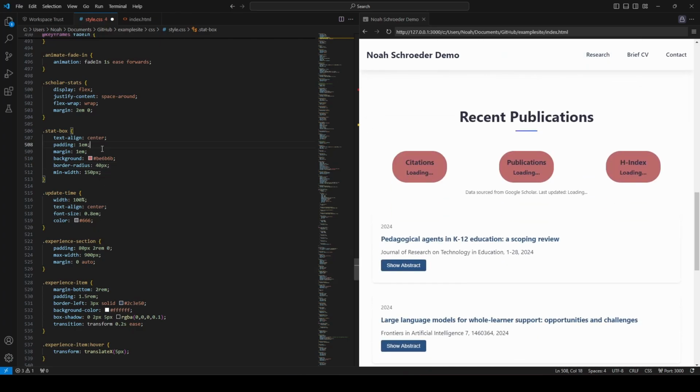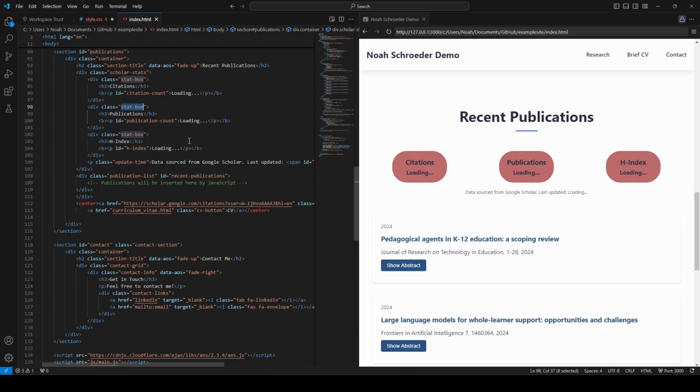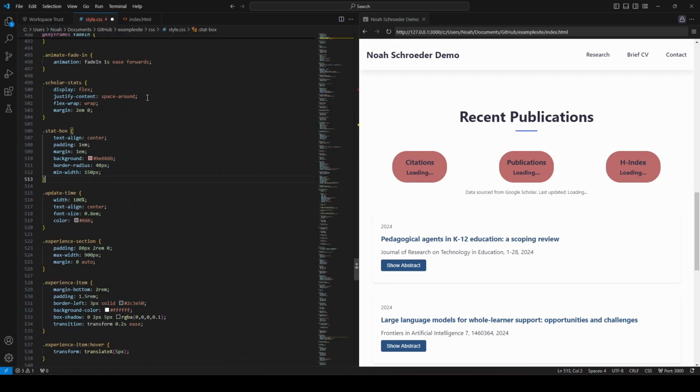Anyway, hopefully you understand the basics of how CSS works in relation to your HTML sheet. To rehash, we're going to find whatever the class is for what we want to edit. In this case, we're working with StatBox. We're going to go to our CSS, find StatBox, and then we can change things here. There are all sorts of options that fall under this. You do not have to stick with the ones that are listed here. You can get rid of these.